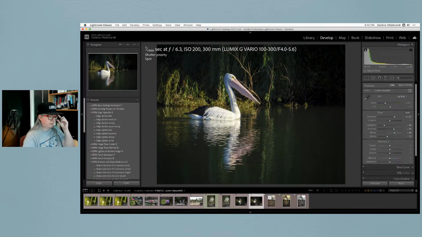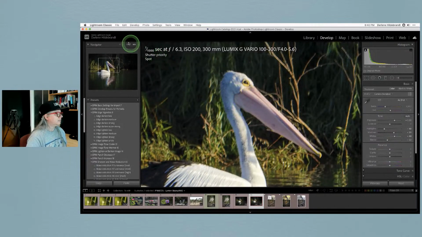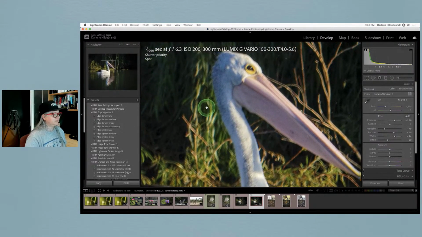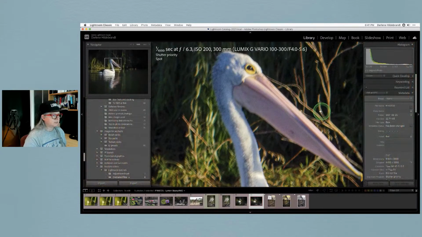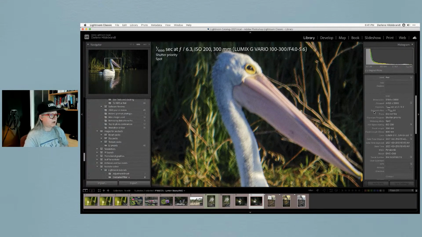You could also do a bit of that in the curves tool, but the bigger problem is that it's actually blurry, okay? Can you see that the Pelican is not sharp, okay? The concern that I have is, so this is not just about editing. I like to give photo tips as well as we go along here, because the way that it was photographed has created two things, okay? It's created an underexposed image, right? And two reasons why that occurred.